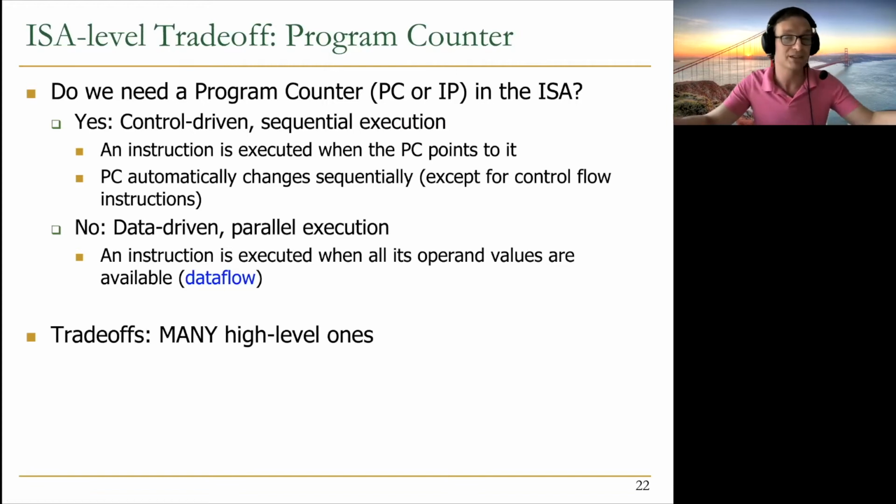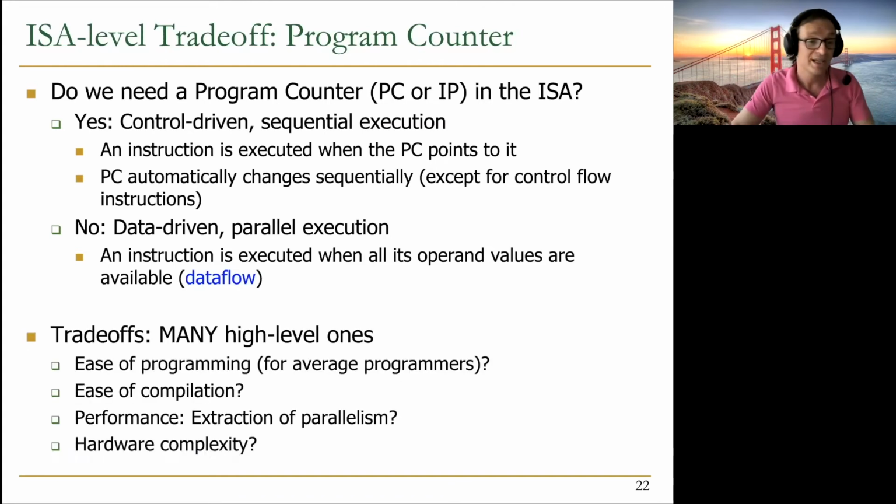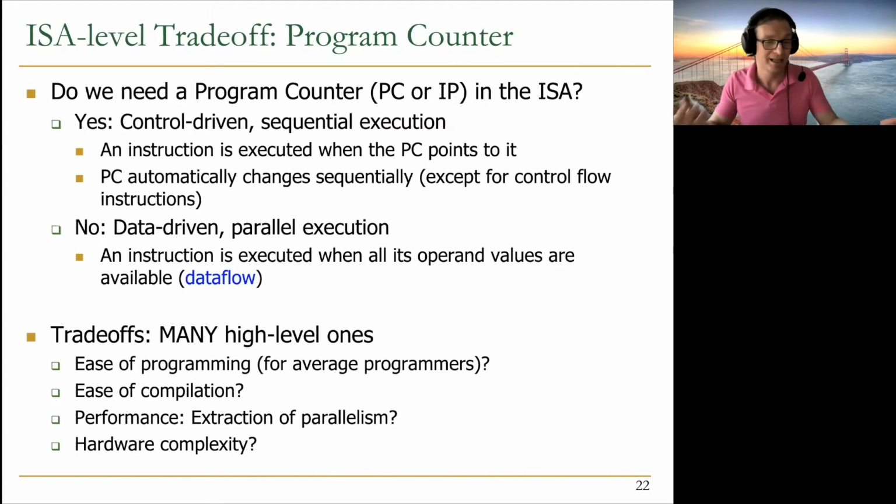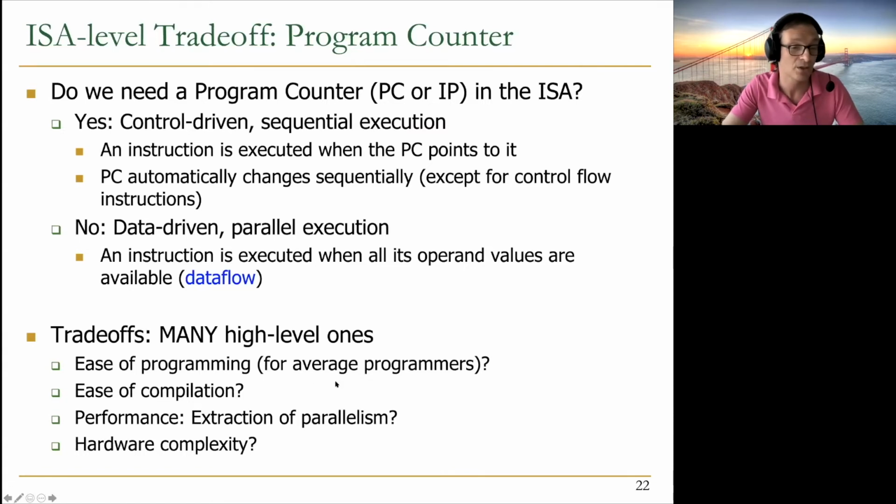There are many high-level trade-offs that we're not going to cover here, but I'm going to very quickly go over them. Essentially, what is the ease of programming for average programmers or for expert programmers? Which one's easier, sequential or the data flow graphs, for example? Again, we already discussed this a little bit. In my opinion, sequential is a little bit easier, but then it could be a nurture problem, not a nature problem. Maybe we need to put more education effort into these more parallel data flow type models, right?